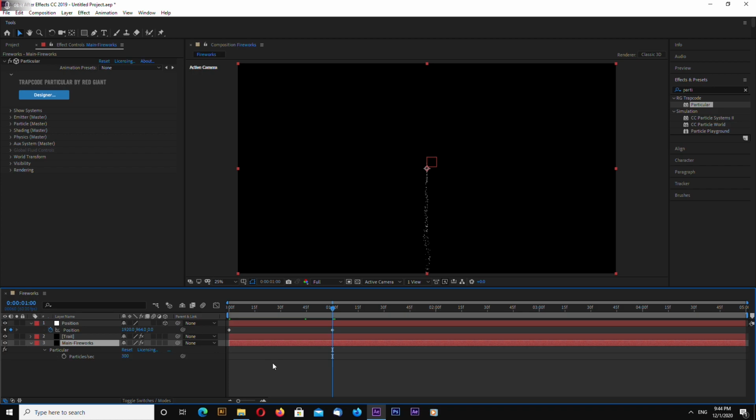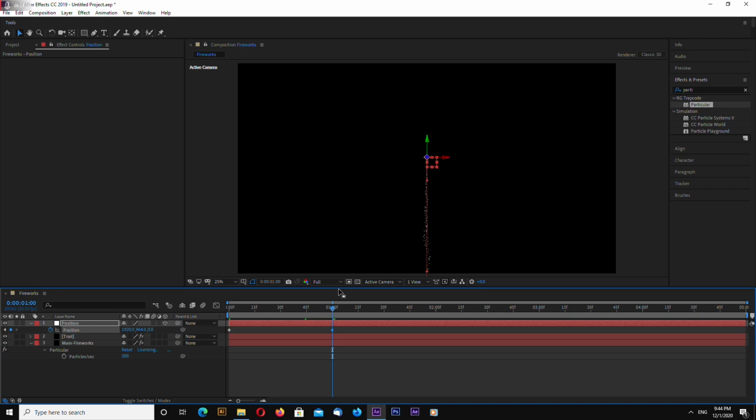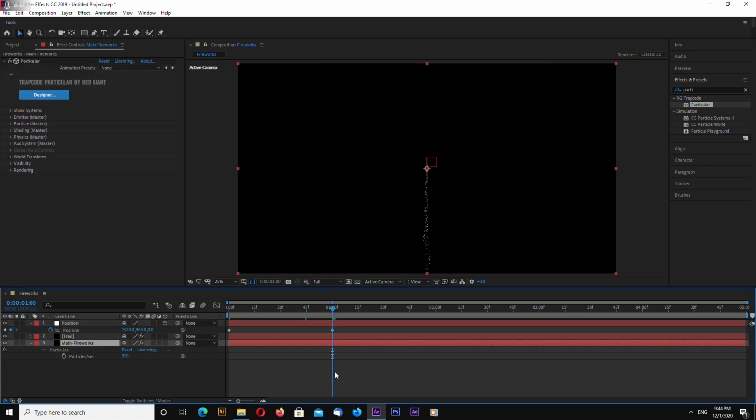Now let's select again position keyframe. You have to know where your last position keyframe is. So now select your main fireworks and click stopwatch.